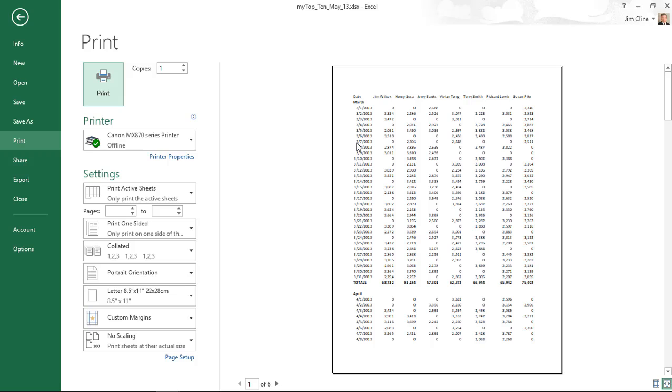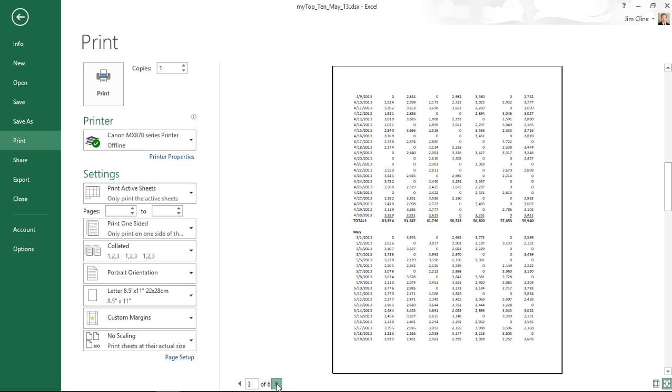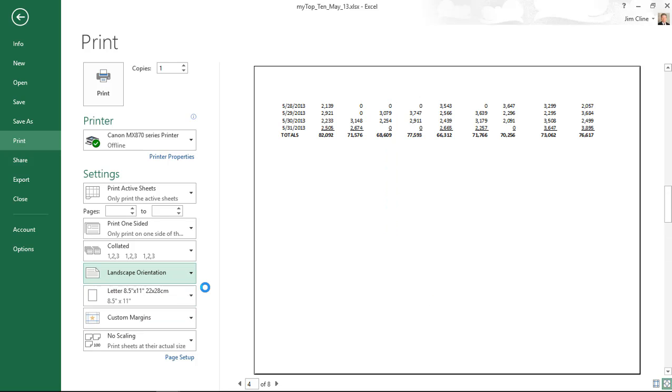If you click on the next page button a few times, in fact, let's go ahead and do that. I'm going to click on that, we'll click on it again, click on it over there, you'll see that the column headings don't repeat in the different pages, and there's partial data on some of the pages. So one option to make it fit more appropriately is to make the report appear in a landscape orientation. So to do that, we're going to click over here on this button to the left. I'm going to change it from portrait orientation to landscape orientation.